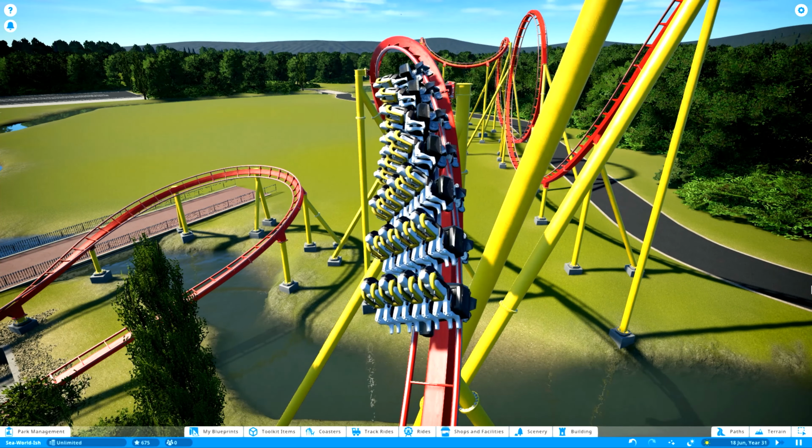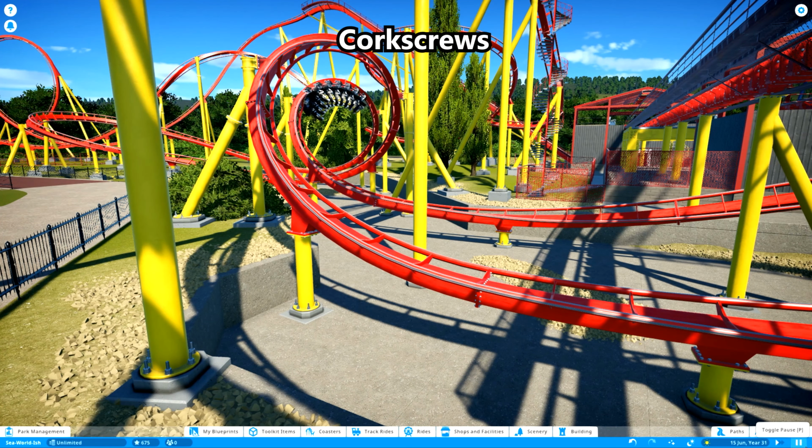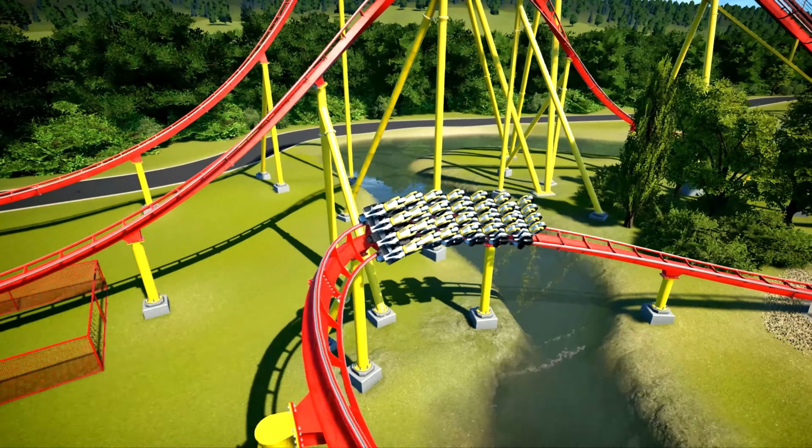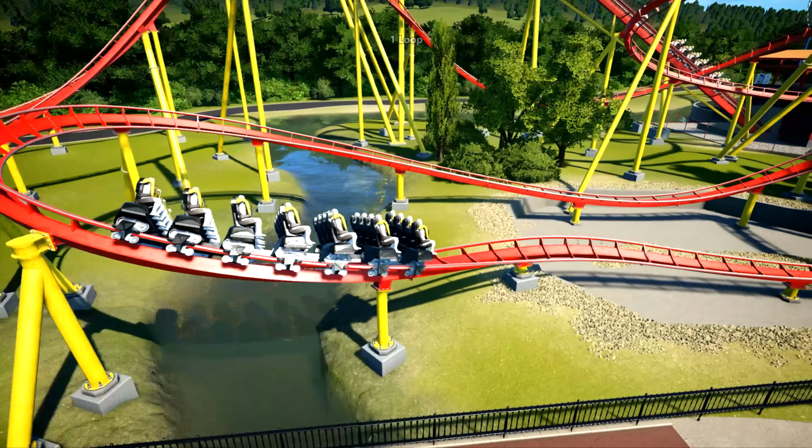The layout consists of several inversions, typically loops, cobra rolls and corkscrews, with some elements close to the ground or in trenches and tunnels. In my design, I chose to include one loop, one cobra roll, one serie roll and two corkscrews.